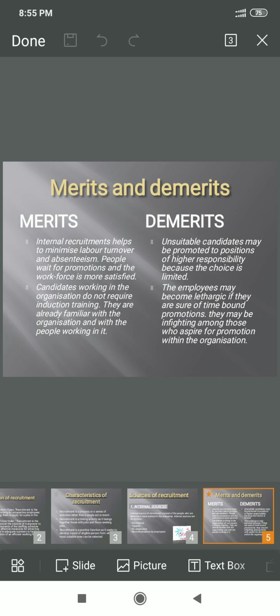There may be infighting among those who aspire. You know what? They become an obstacle for the others. Because they are lethargic and we are just promoting them. If I'm going for an external source of recruitment, I can bring somebody from outside and recruit somebody better than them. But since I'm bound to follow the internal source of recruitment, I have limited choice available. Employees are taking things for granted and becoming lethargic and sluggish. So that's a demerit of the internal source of recruitment. Thank you.